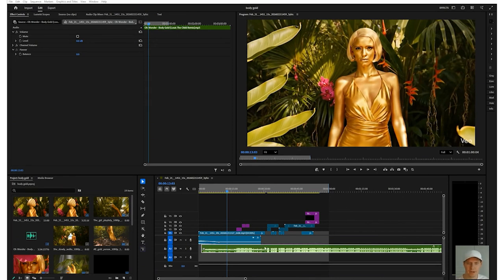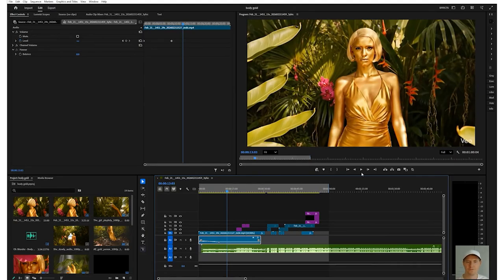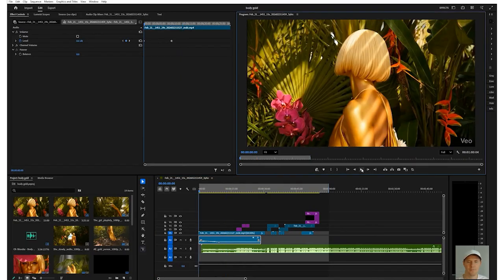So what I did is I brought in the MP3, which is the song right here. That's this green layer. And I also liked the audio of the first video, which was like some chirping. It was birds chirping and kind of like a jungle mood. So I actually brought in this audio for that first video. And you can see this downsloping right here. This is the audio going away. And so I dragged the audio out as the song came in. And that created this effect, which gives a really natural flow in the video.